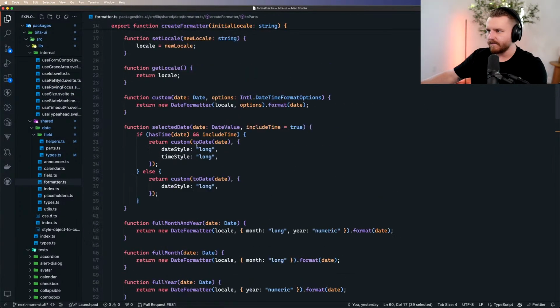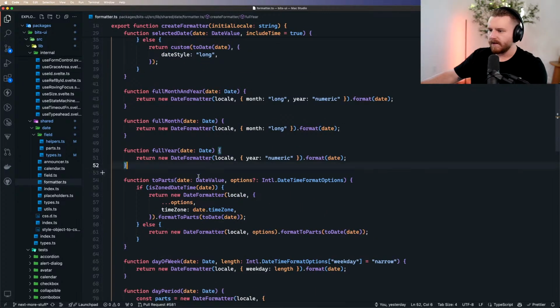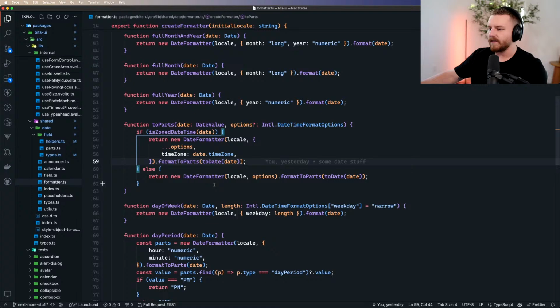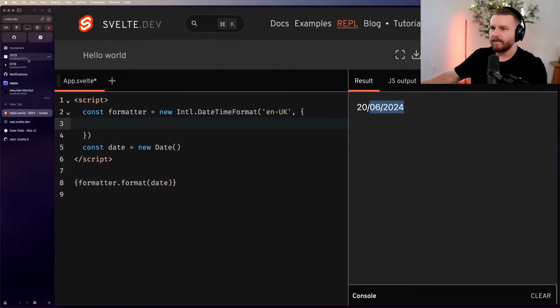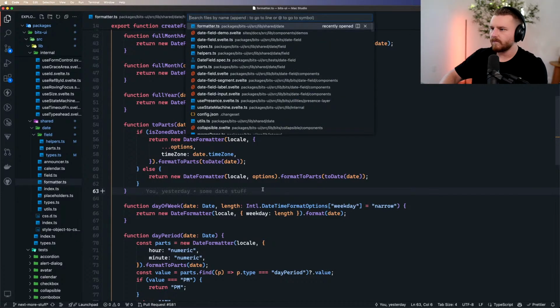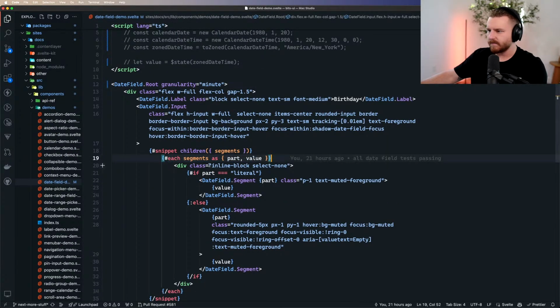We have a custom formatter here that breaks it up into individual parts based on the actual date, and then gives us those parts back, which in the Svelte 5 date field demo we then iterate over like this.